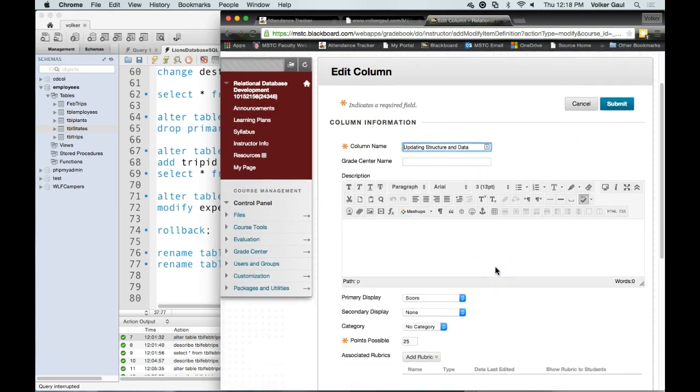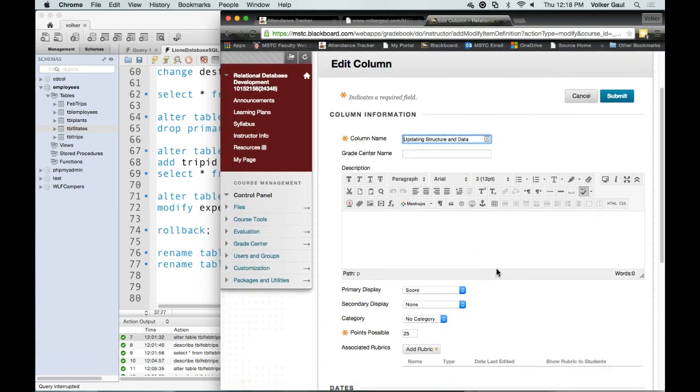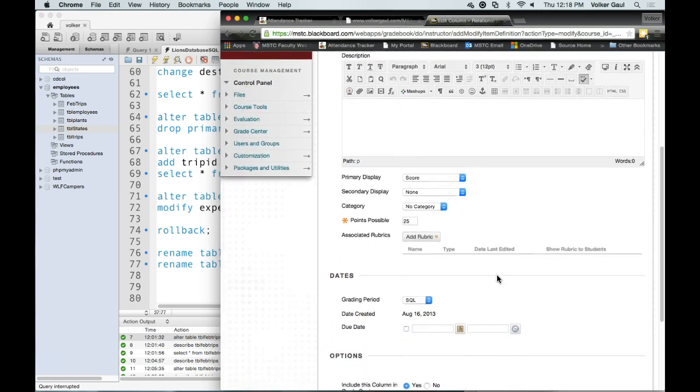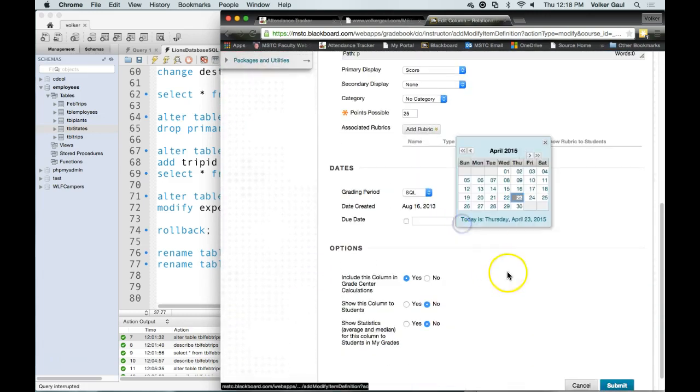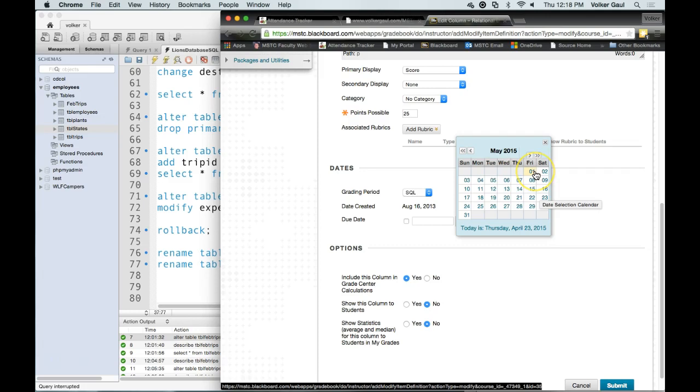It's a 25-point assignment. I guarantee you it's not as hard as those last two you did. We are here, 1st of May. That's probably not too bad. There's May 1. That gives us 2 weeks to do the last unit.